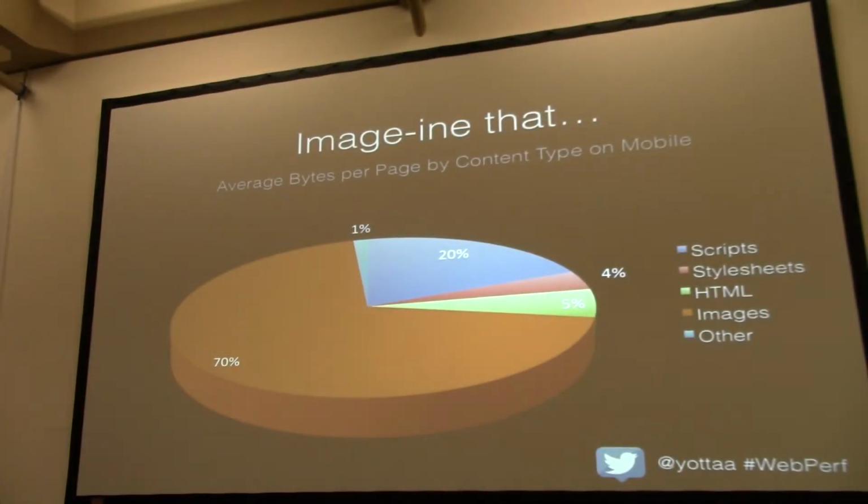So the long story short is that when we look at picking our battles and prioritizing what we need to fix on a web page, there are all sorts of things you can fix. You can worry about parallelizing your code. You can worry about domain sharding. You can minify your code. You can inline your scripts. You can do a lot of other things to it, but when you look at the majority of the content that you're pushing through, it's going to be JavaScript and images for most of the websites out there.